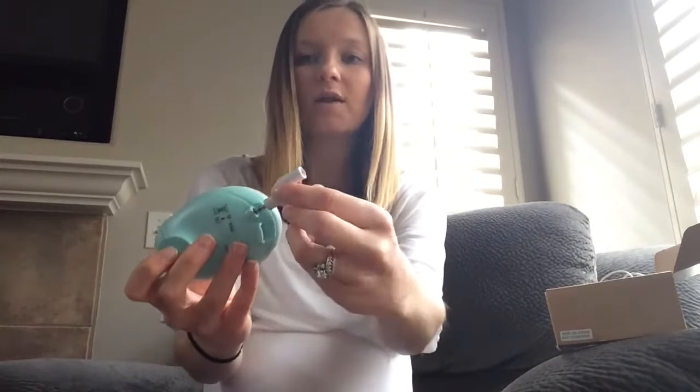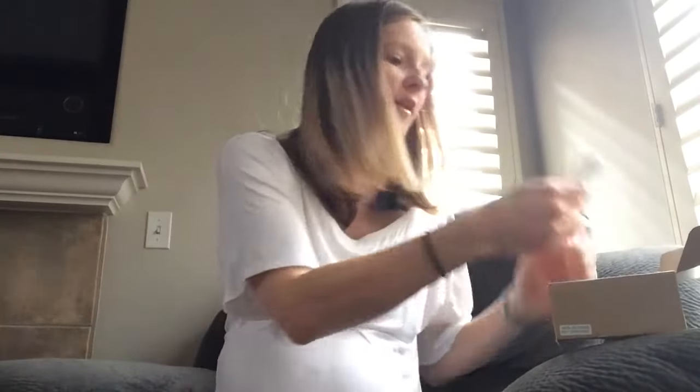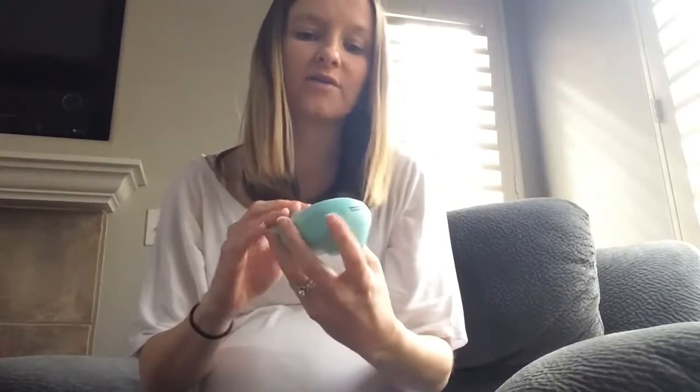There's a little splitter — this part plugs into the audio jack so that if you want two people to listen to the heartbeat at the same time, you can do that. It's like a little audio splitter. Two pairs of separate headphones came with it. It also comes with a little keyring device — I guess if you wanted to carry it around, though I've never used it. It also comes with a cord that enables you to plug the device into the computer to record the fetal Doppler track of your baby's heartbeat for safekeeping. And it comes with a nine-volt battery, so it comes ready to use right out of the box.